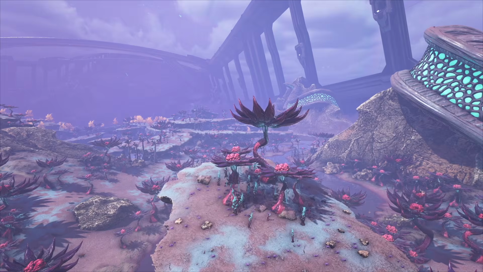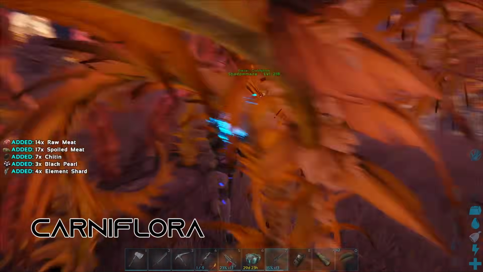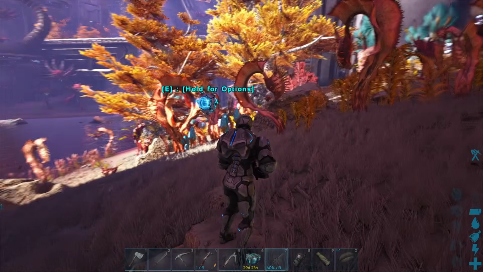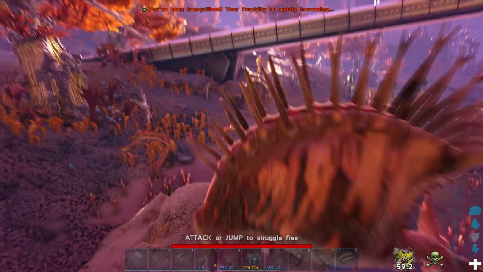On Genesis 2, although not a creature, the Carniflora plant will drop black pearls. Harvest them with a chainsaw to get the most black pearls. When harvesting, go for the smaller Carniflora plants that are found in bunches. Don't go for the larger, paler ones because they will pick you up and knock you out.